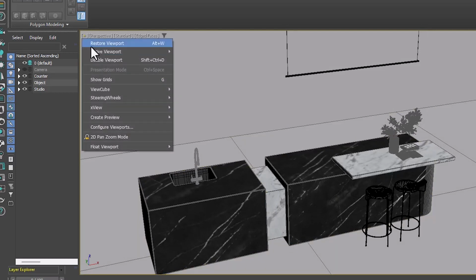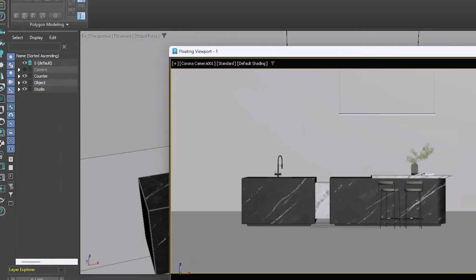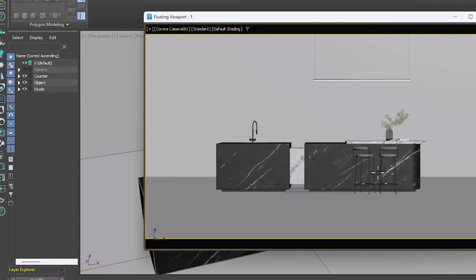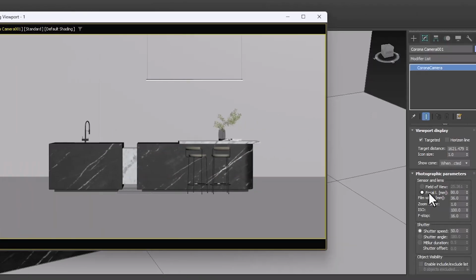Let's go to framing and take a look at it. So we open a floating viewport to see the frame. We select the camera. We can see that a focal length of 80 is used because in this way, the product will not be deformed and not in perspective.